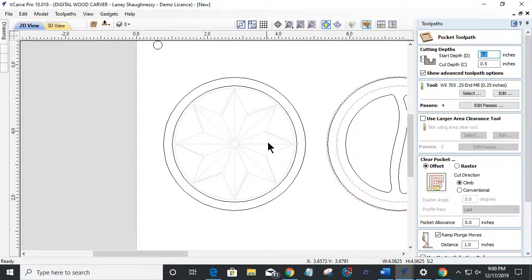So if I said, you know what, I'm going to make this a little bit shallower, instead of 3/8 of an inch, I'm going to go 0.3, then make sure that this pocket for the base is also the same depth, or else you're going to have a big old wide gap in between, unless you're going to be creative and put some kind of decorative ring that you're going to cut out there out of a contrasting piece of wood to give a nice little band around the middle, right?